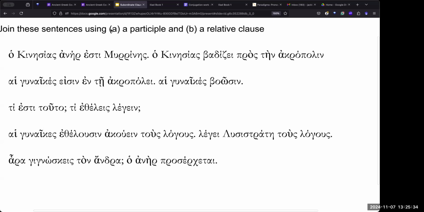You see? So whichever one you're putting in the subordinate position, that tells you what case you need to put the relative pronoun in. So if the gignoskei sentence is the subordinate clause, then based on what andra is doing in that sentence, it's accusative, then the relative pronoun matches that. Okay.